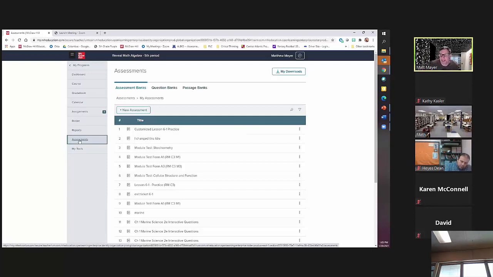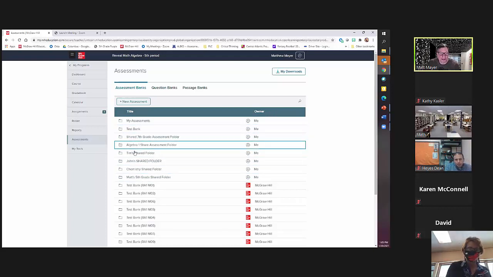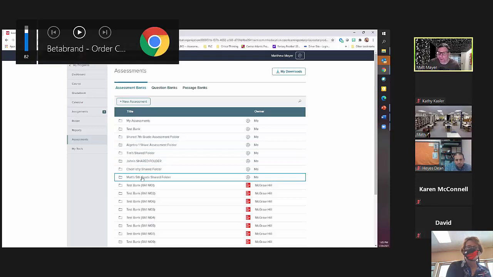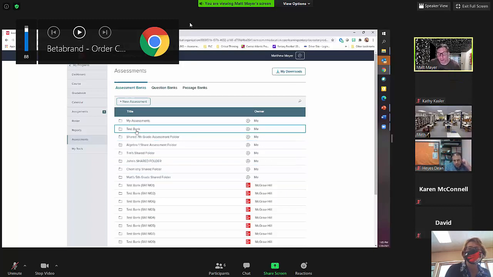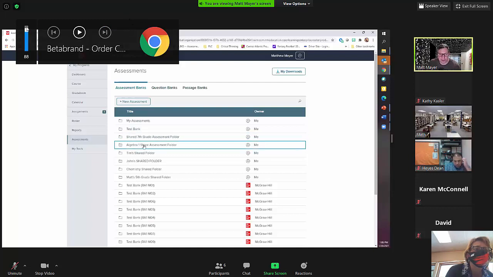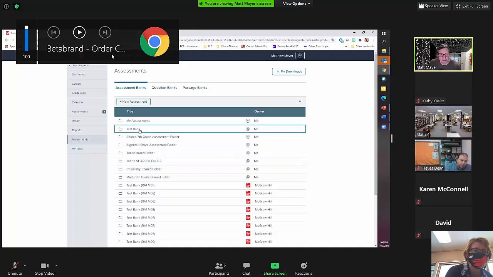Well, you bring up the sharing of assessments, and so that might even be the way around. All right, so I'll show you. Like you see, this looks like a hot mess up here right now. But these are different shared folders I've created with different groups, just to show how to use a shared folder. I'm almost wondering if this wouldn't work really well as a module 1 shared folder, module 2, module 3, module 4, because you could do that for algebra only. You could do that for geometry. So that might be able to work, but you have to have a particular title.